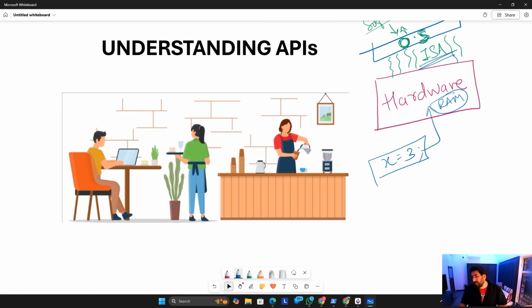We can relate this to our example of the cafe. The customers are the software or applications requesting our service, whereas our waitress or waiter here is the exact API. The API is the mediator, or intermediate person, between the service requester and the service provider. The API handles that communication.